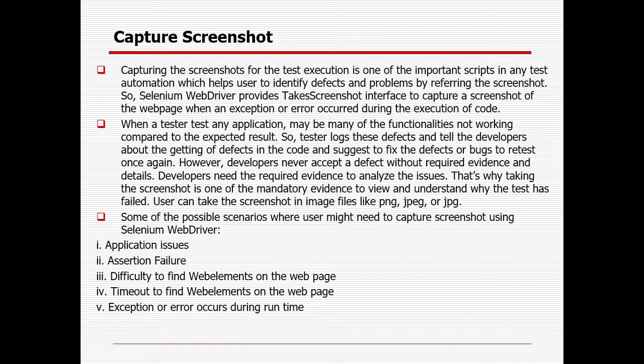Sometimes, if you want to log a defect, you need to give some proof. So how will you prove it? You need to capture the screenshot in a Word document, Excel, PNG format or JPG format. The developer will go through that and certify that it is a valid defect. So without a screenshot, testing is not possible, and even defect logging will not be valid.